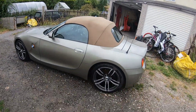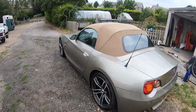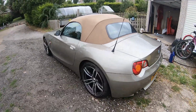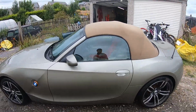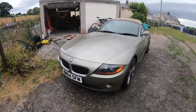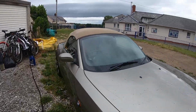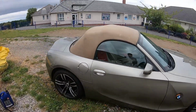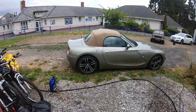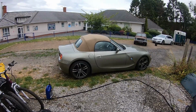The wheels are done. That's all done. You've got a couple of marks and stuff on here, which is where the cover's been rubbing. Yeah, we'll get it in the garage, dry it all down, and then I'll go over it and wax it and polish it and whatnot, make it all nice for Dad again. I'm not going to go to the full extremes of clay barring and compounding and such like, but I'm just going to make it clean, shine and usable. So yeah, next step in the garage.